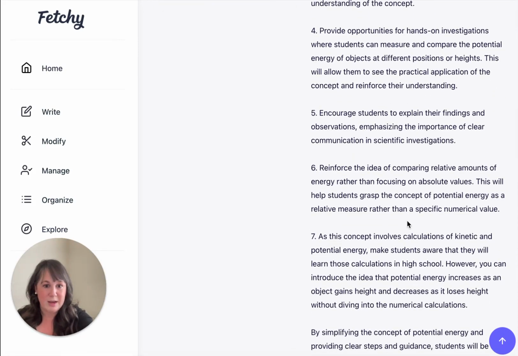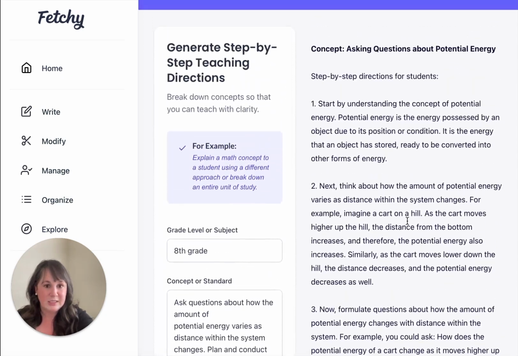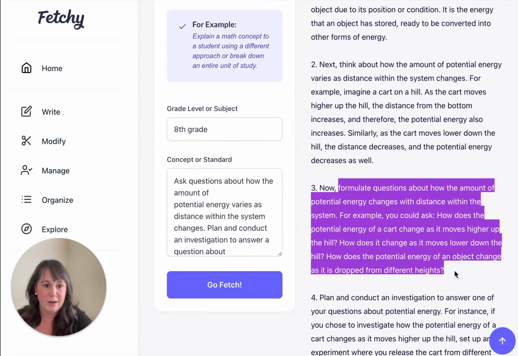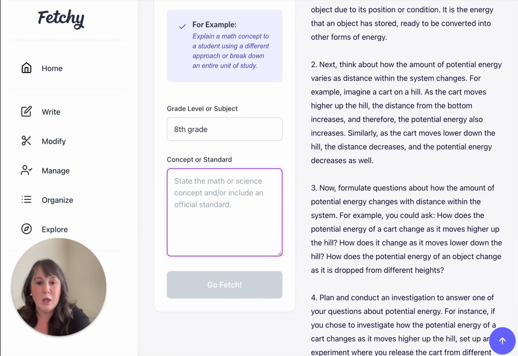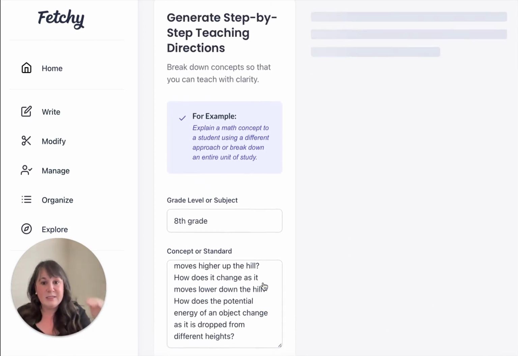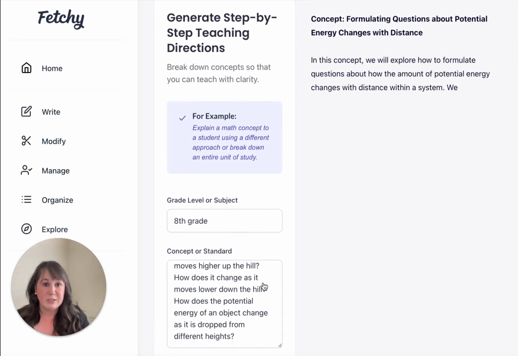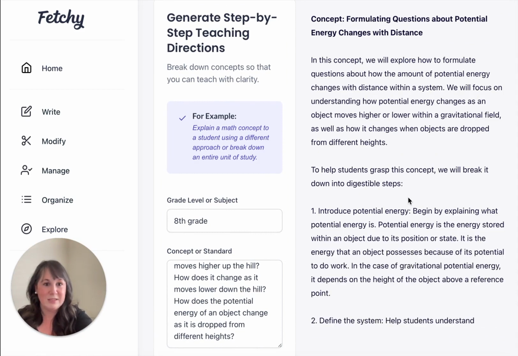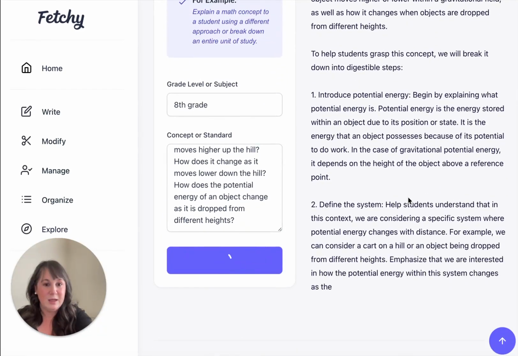I also like, sometimes I will do this. I love to go in and I love to just digest what it's given me, and then there are certain aspects, almost always, that I need a little bit more clarity on. So what works super well is you can copy from within the response, go ahead and paste it, and delve deeper into the step-by-step directions. As you saw, that's just what I did. Love it. Makes it so much easier.